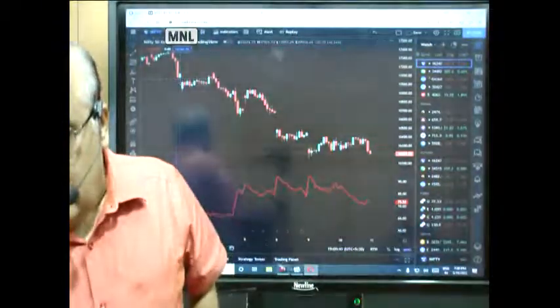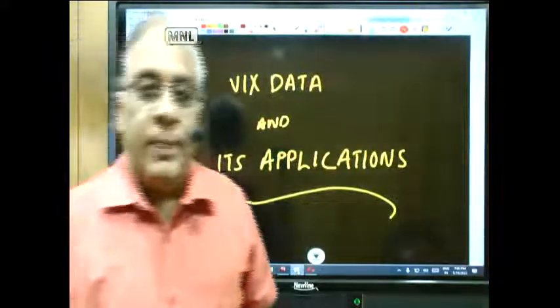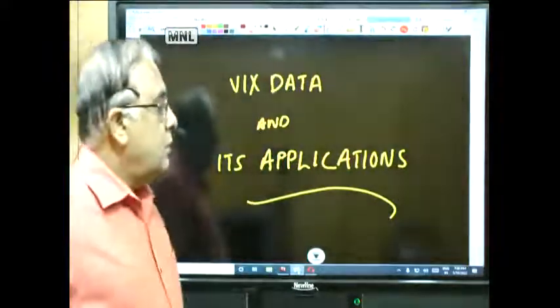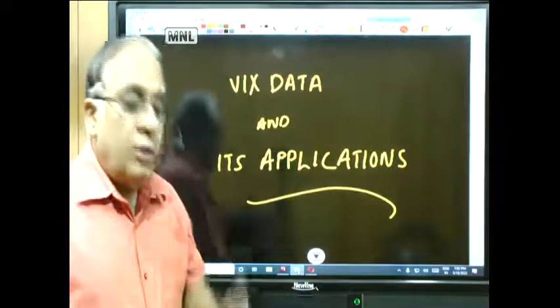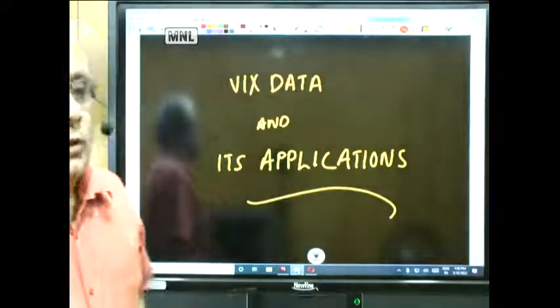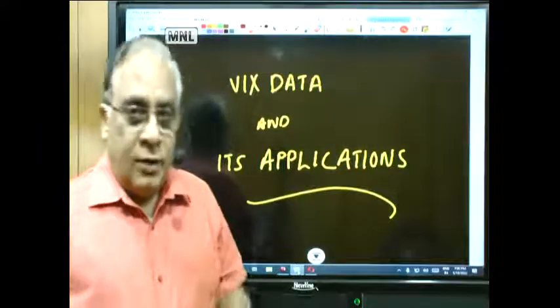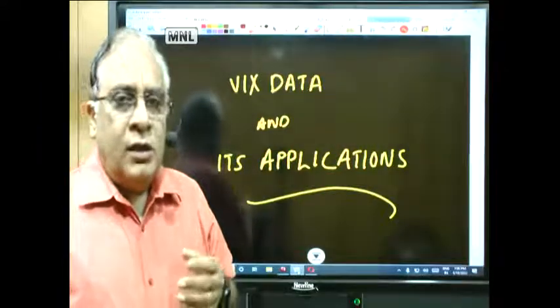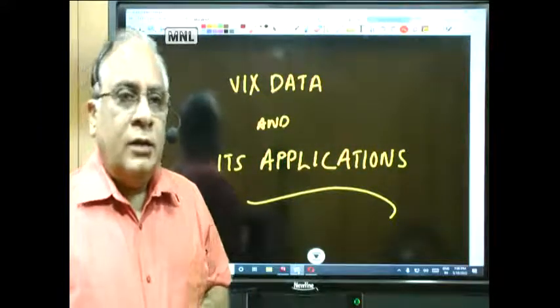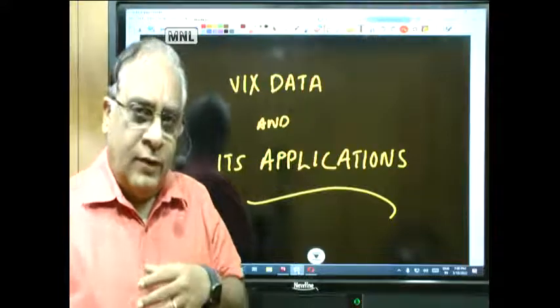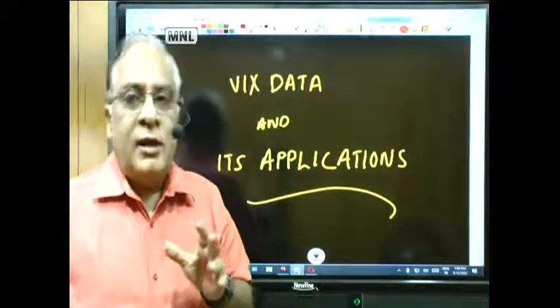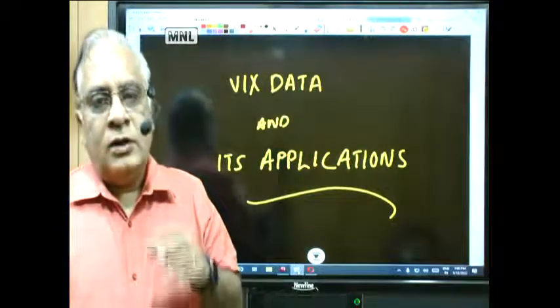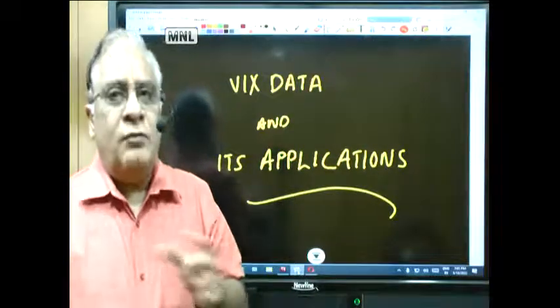Today we are going to give a different perspective of how to trade this particular market, particularly when you have got a lot of gap opens, gap downs, and a lot of confusion. Because if you see the market opening lower and then the entire full day, it doesn't break the low. Similarly, it opens at a high level, and then it doesn't sustain, and then it falls. So these things we have seen.